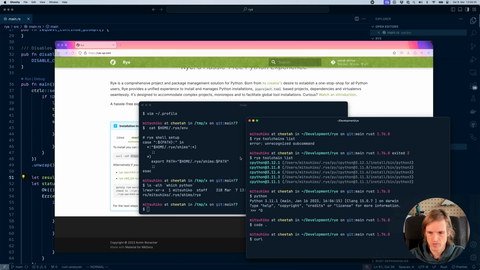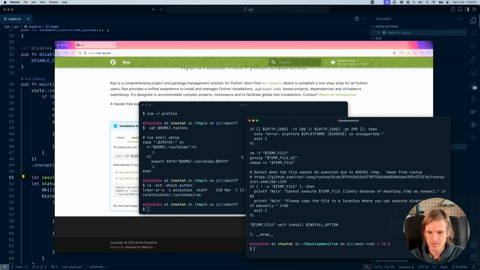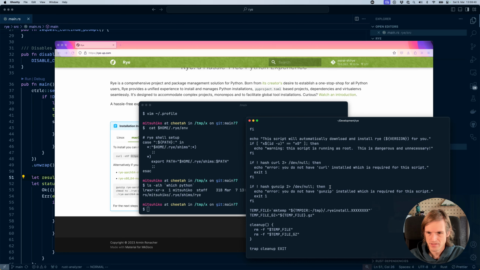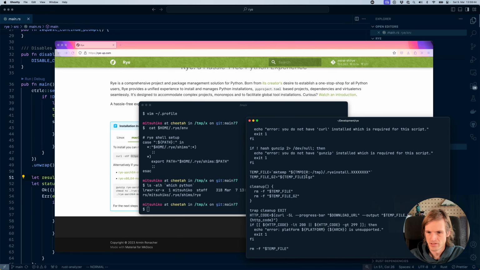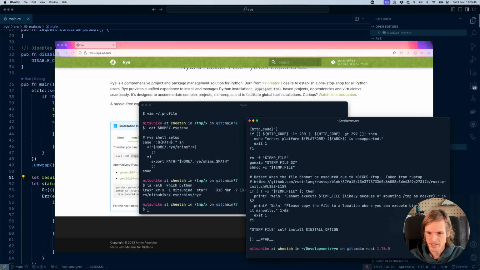Let's look at what this script does. It, in fact, just goes and downloads the latest version, and then at the end, it just runs it. So it will make the file that it downloads executable, and then it will run self-install.